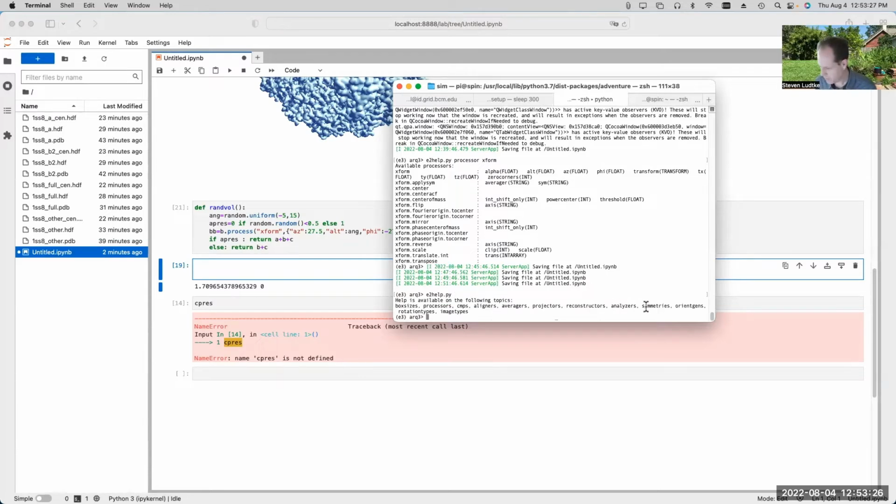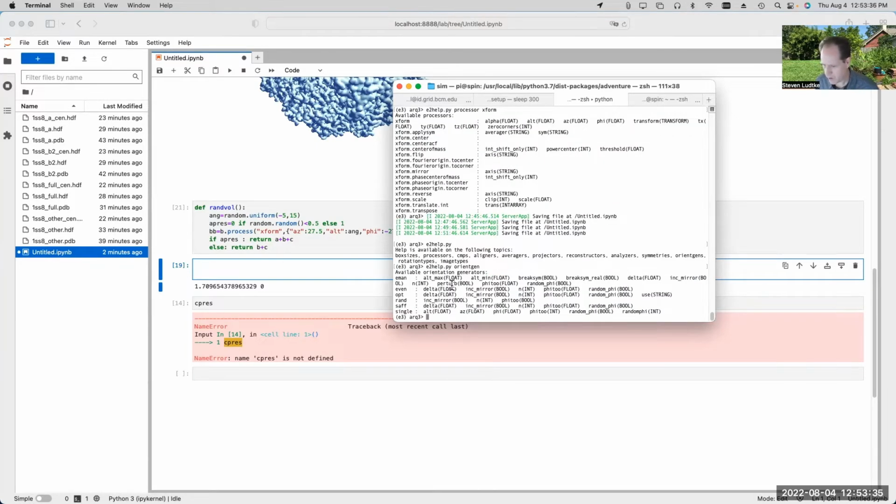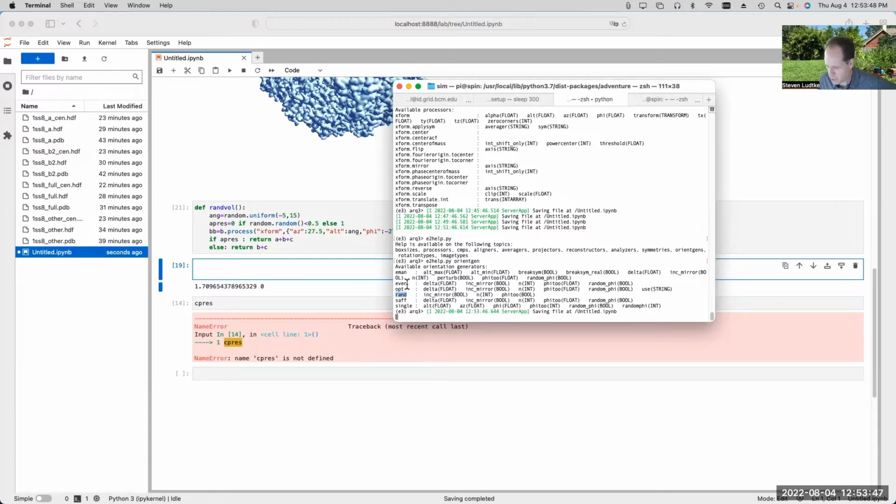One of the types of modular classes is orientation generators, and this will give you orientations using different schemes. So RAND will just give you completely random orientations. EMAN2 will generate orientations using EMAN's distribution over the sphere scheme.